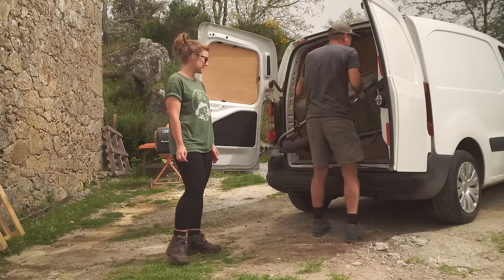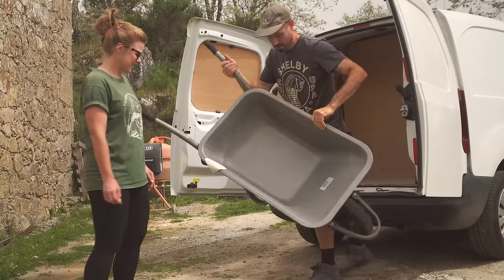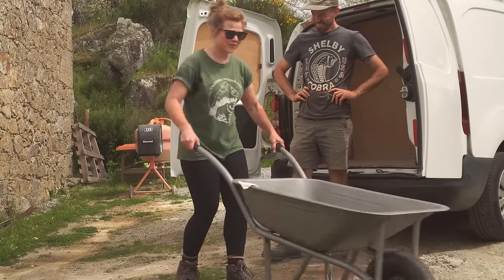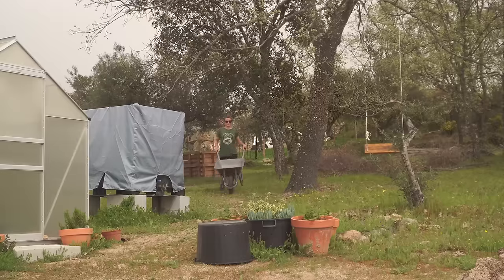Looks a bit of a squeeze in there. Yeah, I was actually worried when I brought it to the car park, I wasn't going to be able to get it in. Ooh, that's nice and light. Good, isn't it? Yeah, no squeak. No rust. I think that's all that's holding the other one together. It's a big time improvement.